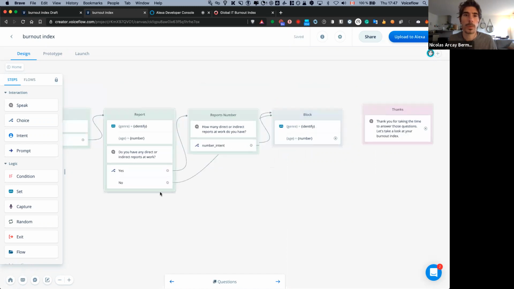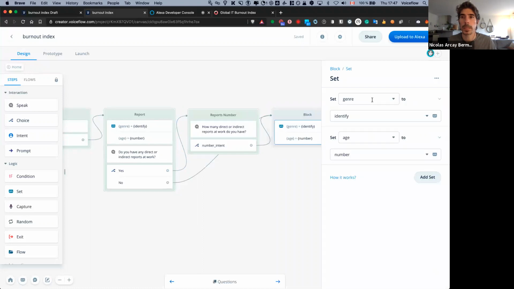And then we want to save if they do have any direct or indirect report. We don't need that. We only need the value of the report. That will be enough. So let's instead here, let's get rid of those, create a new one, remove that one also.